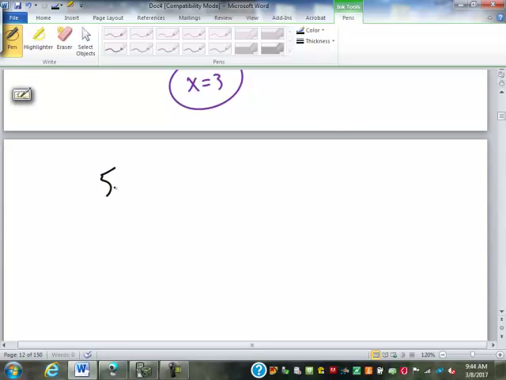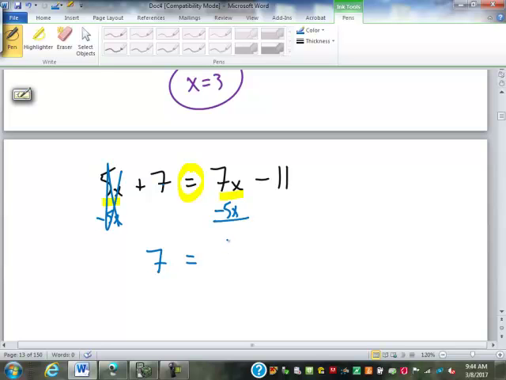Or you might have something like this. So again, we find our equal sign. We go to identify where the variable is. The variable appears twice again, but this time it's once on each side. So what do we do with that? Get rid of the smaller one, which will be the 5x. It's positive 5x, so we're going to subtract 5x to make it go away. So we're left with the positive 7. We have to subtract 5x from the other side.